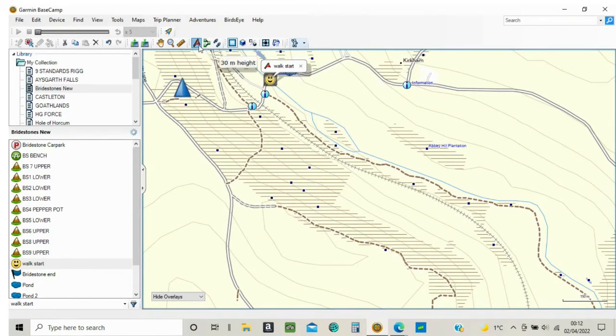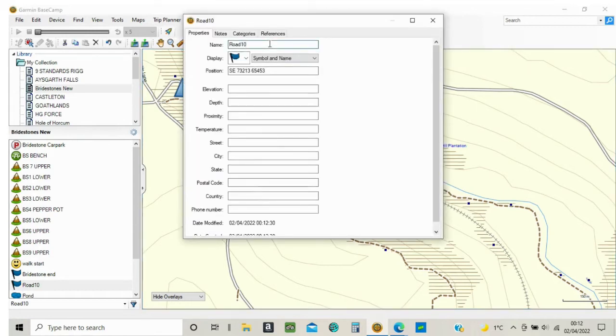Then we can do things like add another, so the route that we're going to create comes up this road, across the railway, up through some woods, and then we're going to come this way. So we could put another waypoint in here. Call that road 10. Let's move that away, and we'll call that turn left.